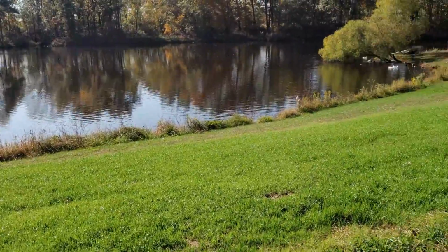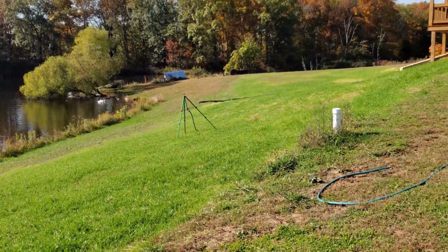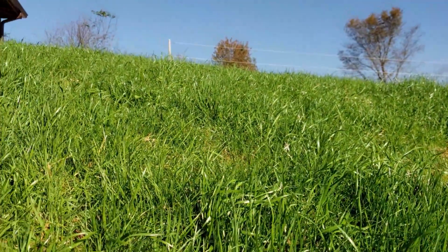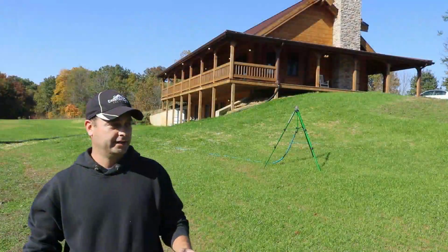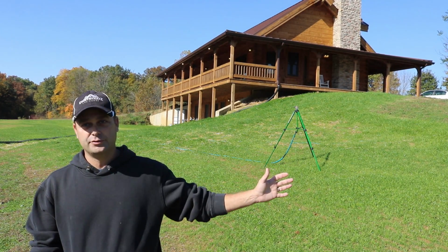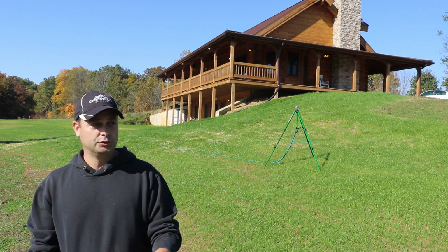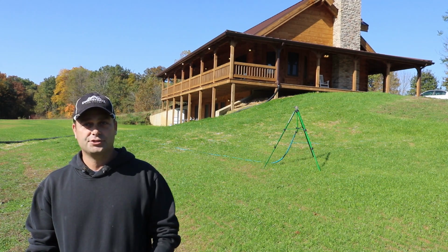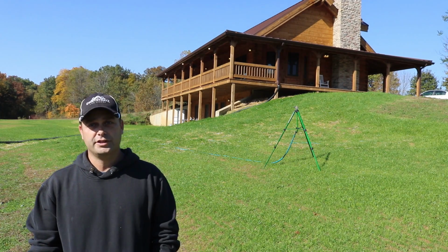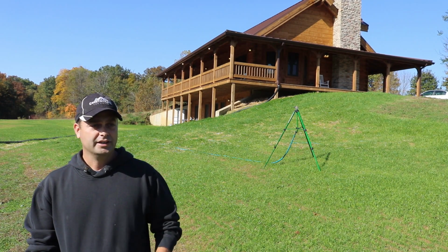Now, I think there was a benefit to that, in that we were able to control the water on the soil and get everything to germinate before we got a really heavy rain, and get the roots established before that. Otherwise our grass seed would have washed away and our soil would have washed away because it's on a hill. So I think that was good, that we were able to control the amount of water on here for at least the first couple weeks to get it started.